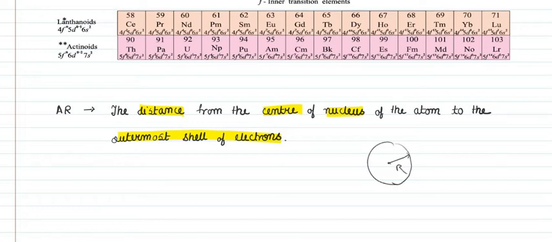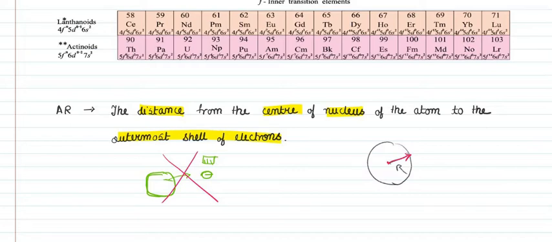So we have to measure the radius. How will we measure? We will take one piece of metal, scratch its surface so that one atom comes out, then take one tape and measure. Can we do it like this? We can definitely not do something like this. There are many problems in having such a simple explanation of atomic radius, in that it is not very easily measurable.